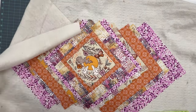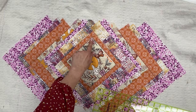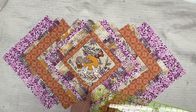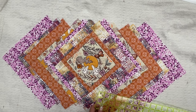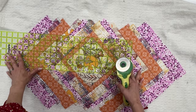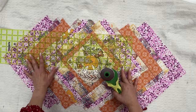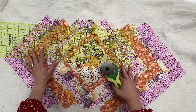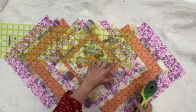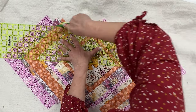After that's complete, it's time to trim. And I have enough wiggle room here to cut 1.5 inches from the tip here out to the edge and 1.5 inches from this tip out to the edge. I know that this is a 45 degree line on my ruler, so I'm going to line that up so I get my ruler going straight, but now I'm going to move this 1.5 inches like so. And I'm just hoping to keep that 45 degree line parallel to one of my seams. So now let's give that a cut.